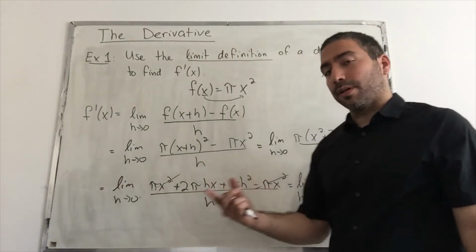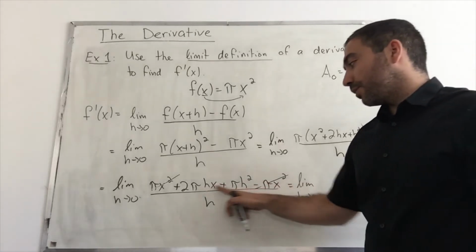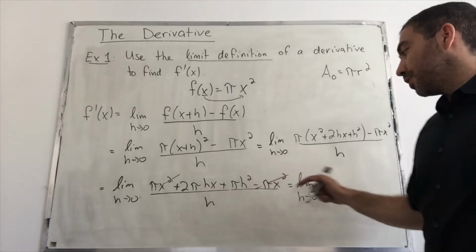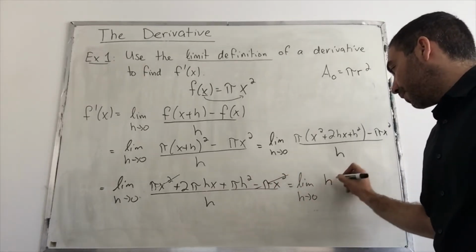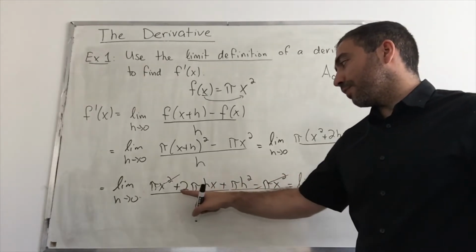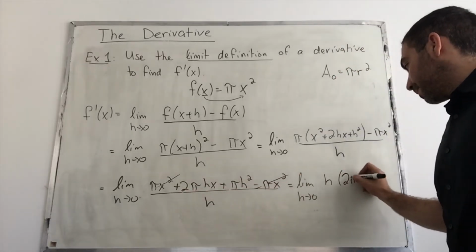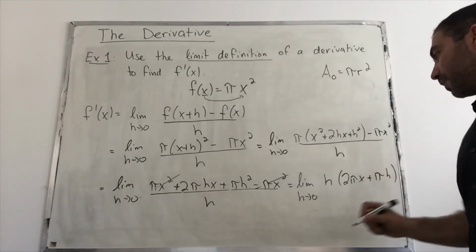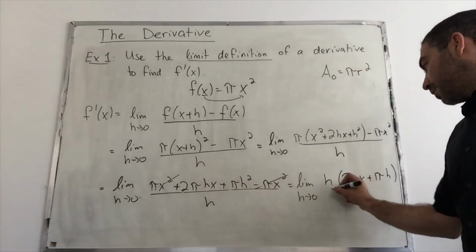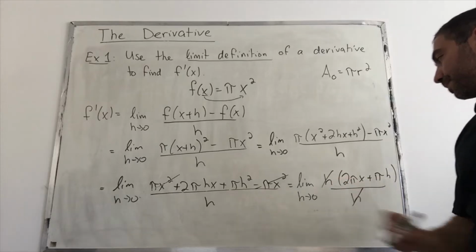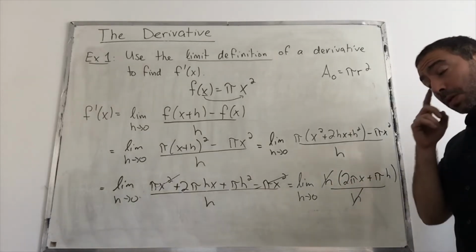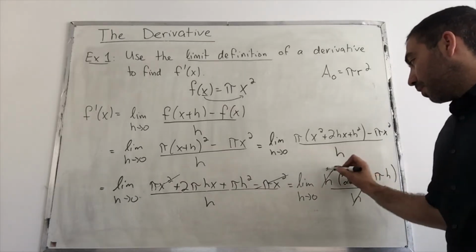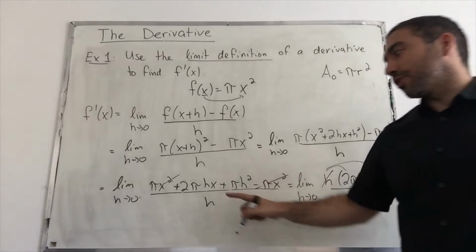In this case here, it's factoring. So what we could do here is factor out an h. This term here has 1 h, this term here has 2 h's, so we'll factor out 1, that's the GCF. If we factor out an h here, we're left with 2 pi x. And if we factor out an h here, we're left with plus pi h. All the other terms were cancelled, and this is going to cancel with the h on the bottom. If you're not too sure what went on here, just double check your work by multiplying your h back in to see if you get back what you started with.